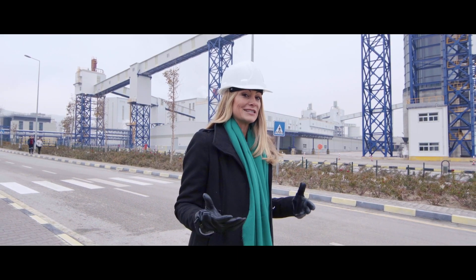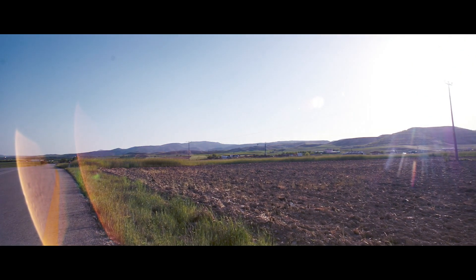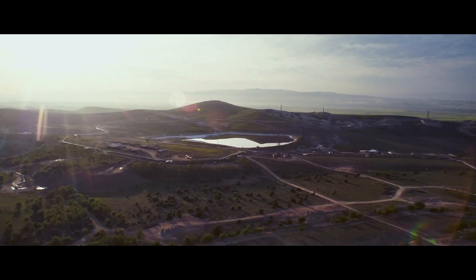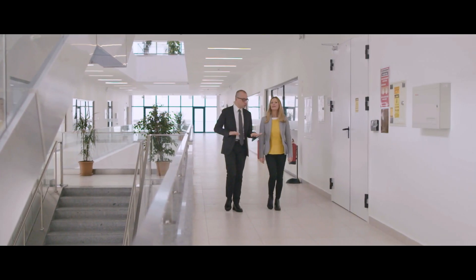So what makes this facility so cutting edge, and what lessons can be learned by other sites like the one we visited in Wyoming? The first thing you notice when you enter the site is the lack of activity happening above ground, and there is clearly quite a lot of activity happening out of sight. I'm off to meet Tanze Ergel, the general manager, to find out more.